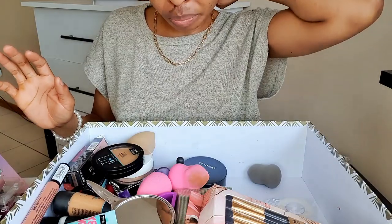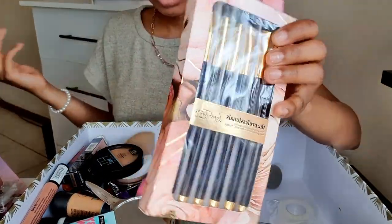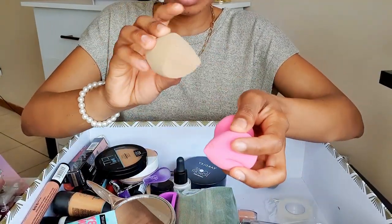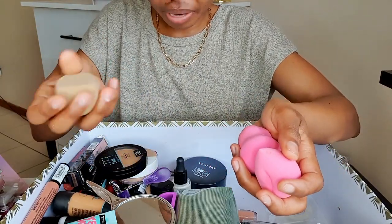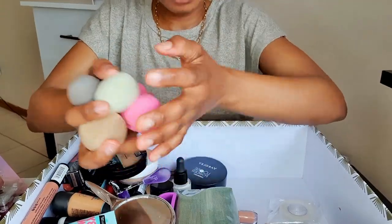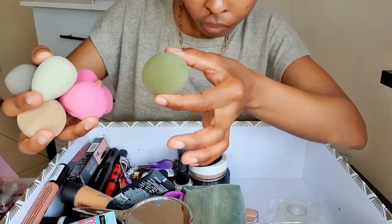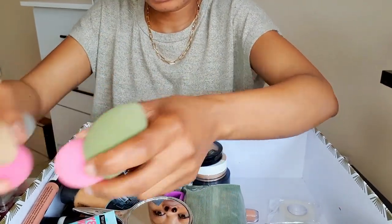Now we're gonna move to the powders. These I'm not gonna talk a lot about because it's just my brushes and my beauty blenders. This one I haven't even used. I bought it because of the shape. That's the reason why I bought it, but I've never used it. So these are my normal ones. Yeah, it's only these ones. I need to stock up on these things.